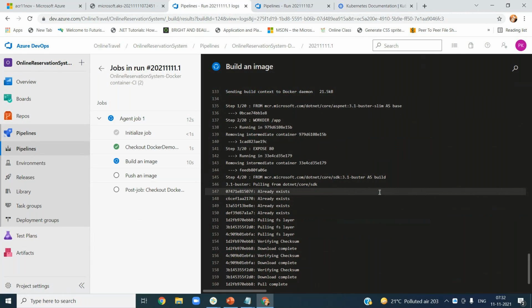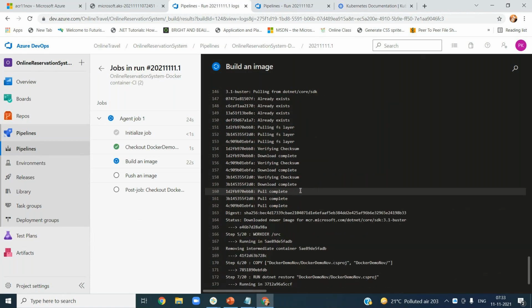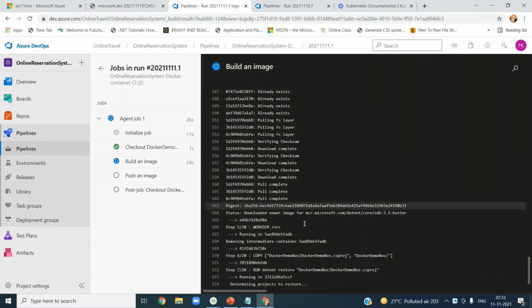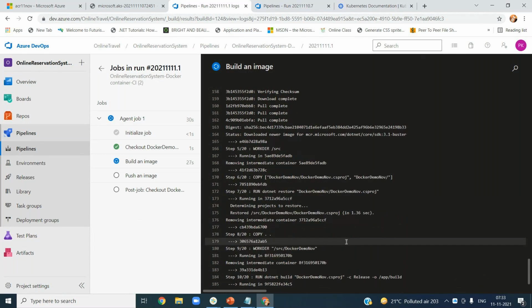I suggest you guys read these steps when you are practicing. It helps you a lot to understand what happens in the backend. See, now it is happening.